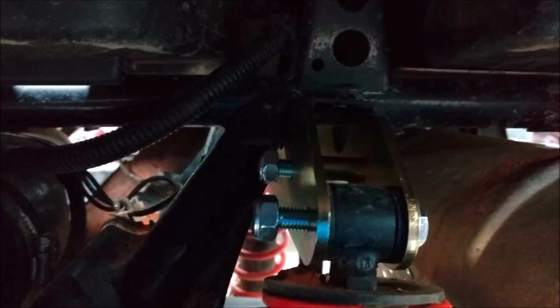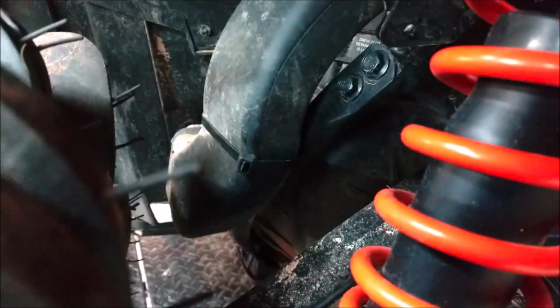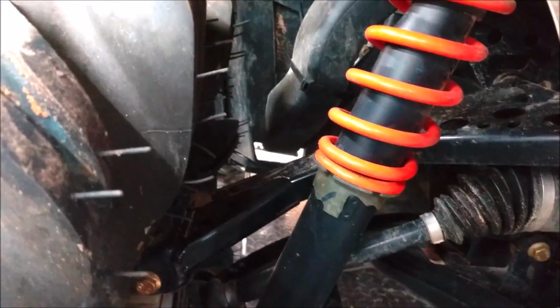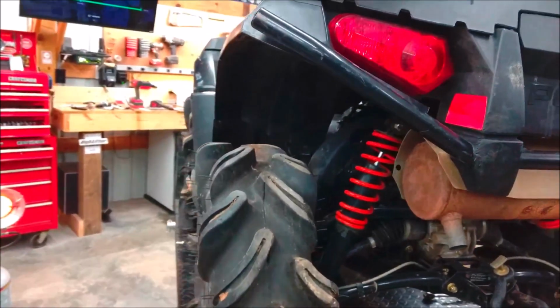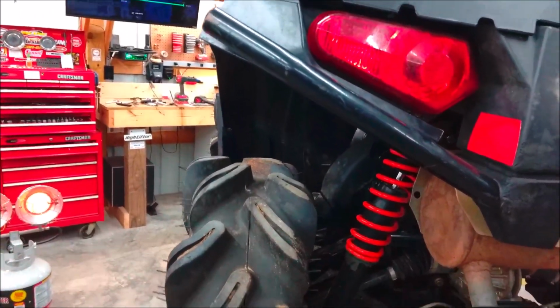Spacer up there. Bracket on the inside, bracket on the outside, the new shorter bolts, both sides same way. Everything lines up perfectly. Zip tie that snorkel to that frame, and now you can see the difference now. A whole lot of difference. The 1-inch would work, but the 1.5-inch is better because when you do lift it up, it sucks it in a little bit more. The front is not done, so there's your difference about right there.